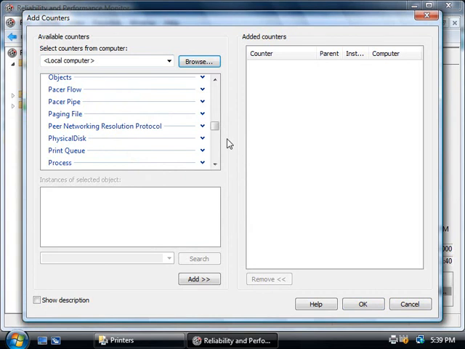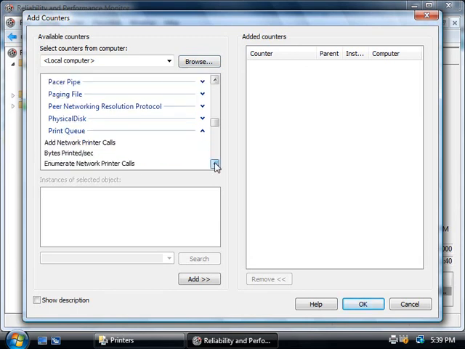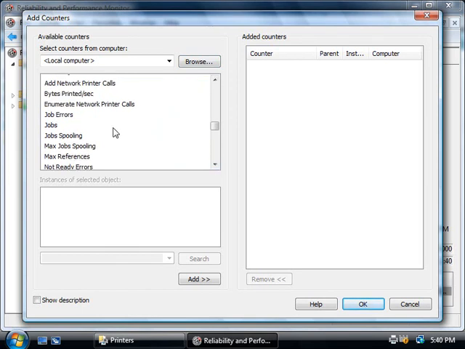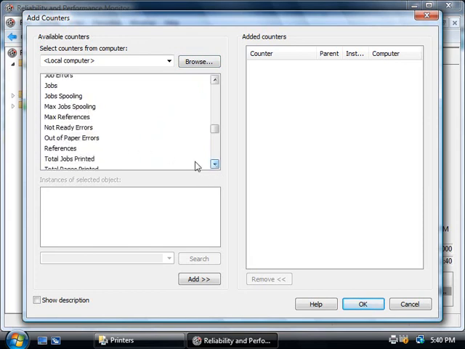Okay, once you've selected the correct computer, if we click on this little down arrow on the right here, this is going to expand out the print queue list of objects that we have, and you can see that there are objects here for you to monitor things like print jobs, any errors, and if we scroll down a little bit more, you can see that there's even monitors we can use to check that there's paper in the printer. Now when you're monitoring printers, it's easy to forget that while these objects will monitor printer-specific things, what about the computer that the printer is connected to?